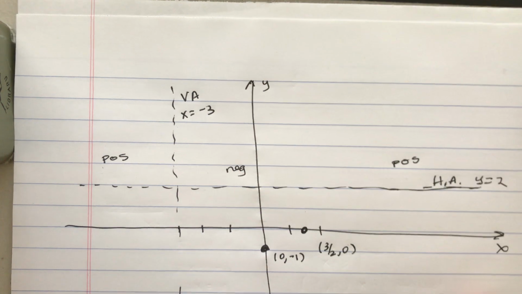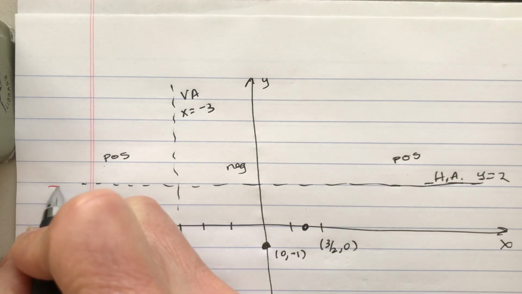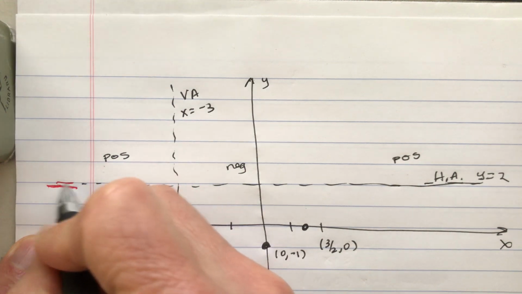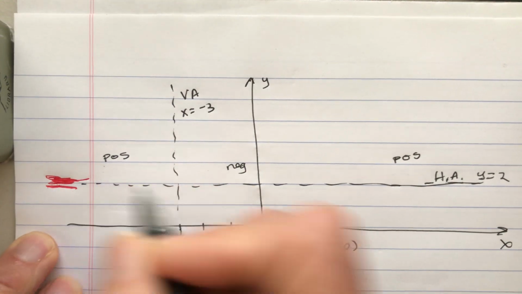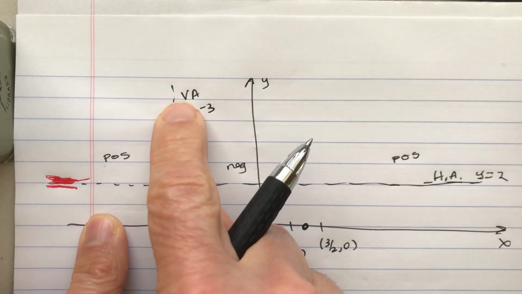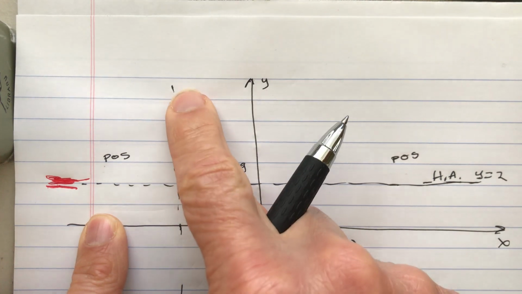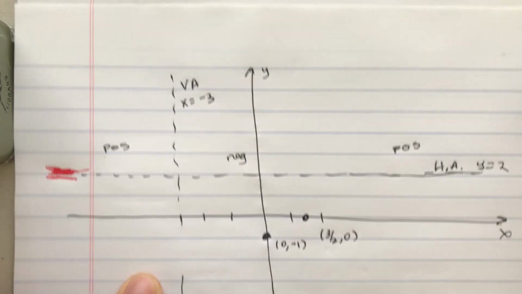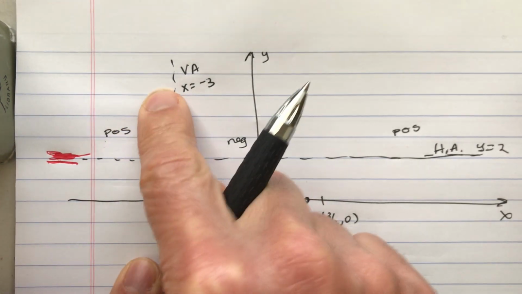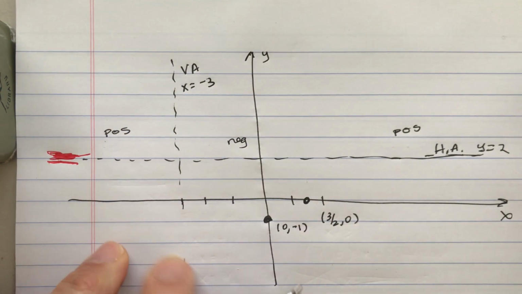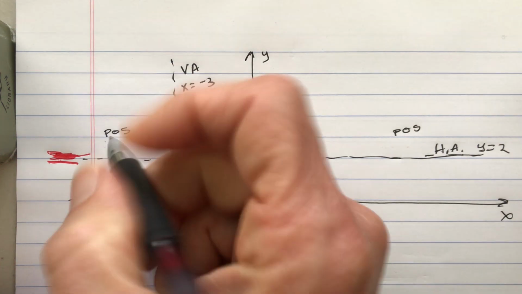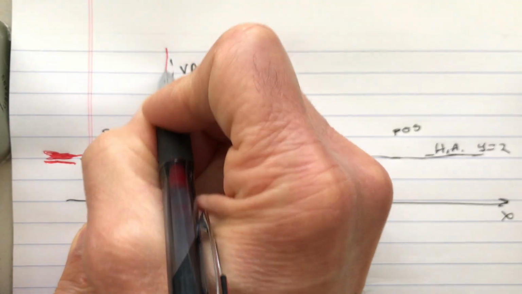Okay, let's just look at what's going on. The function has to be near the horizontal asymptote. And it's positive. So actually it's going to be sitting up here. Now look, as it gets close to this vertical asymptote, either it can go up or down. Could it go down? Well, how can it go down if we know it's positive on this interval? Moreover, how can it go down without passing through the x-axis? And we know it only passes through the x-axis over here. So therefore, it's going to go up here.